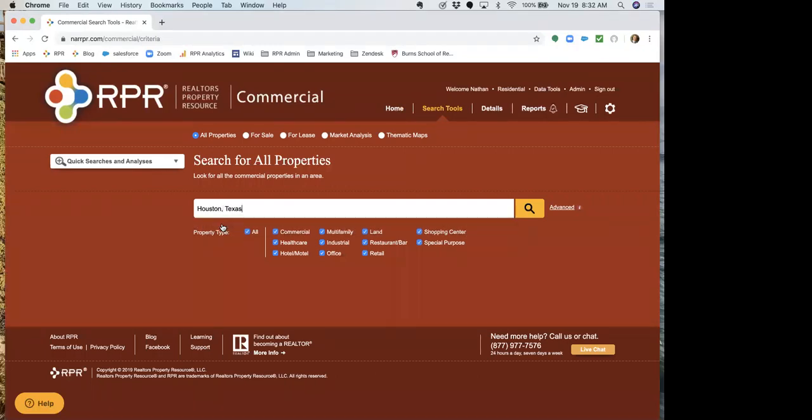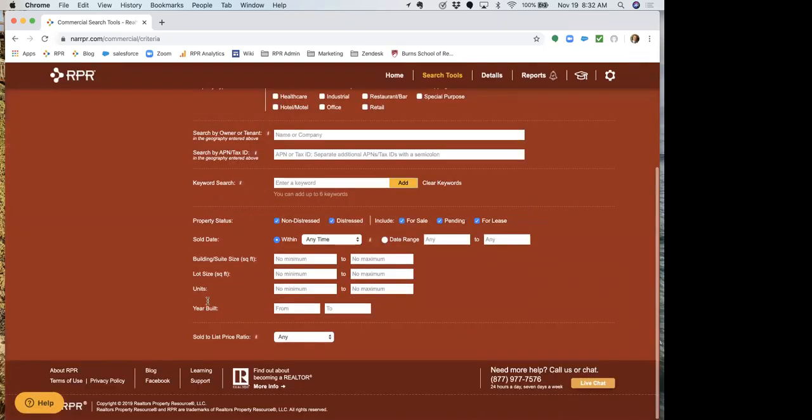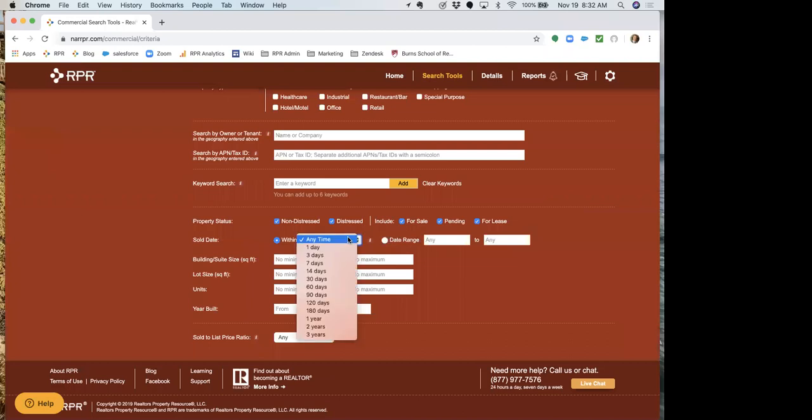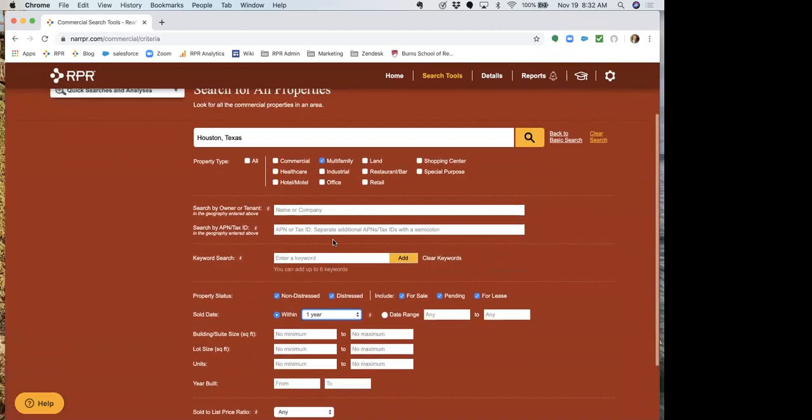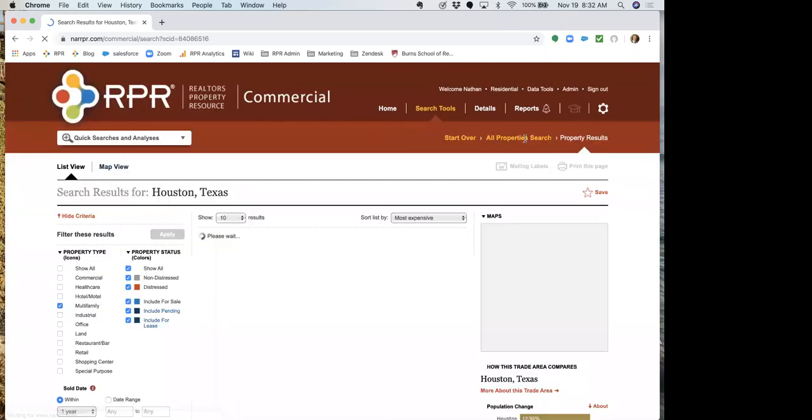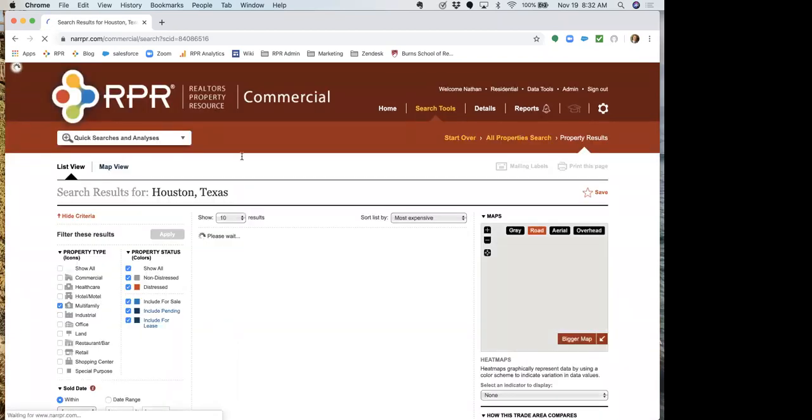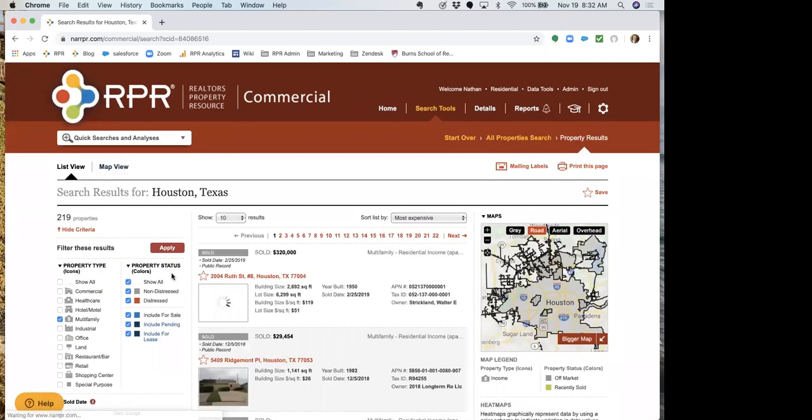and let's say that I'm looking for multifamily comps. I can click on this advanced tab, and when you have it set to all properties, you can then utilize this sold date or date range. So there's two things you can do with this. With the sold date range, we can say we're looking for anything that's sold within the last year. We could plug in things like number of units, et cetera, and that'll show us what comparables we might be able to identify utilizing this function.